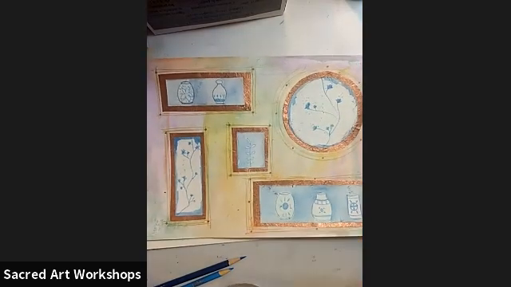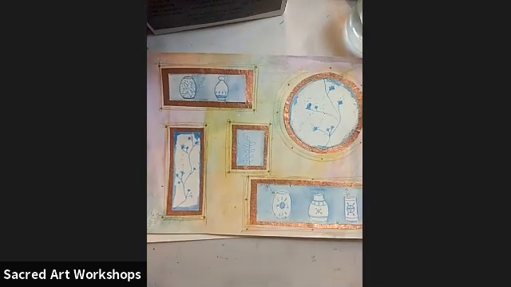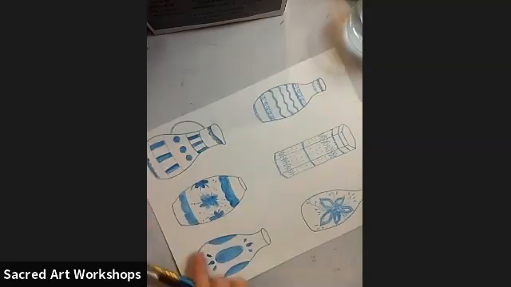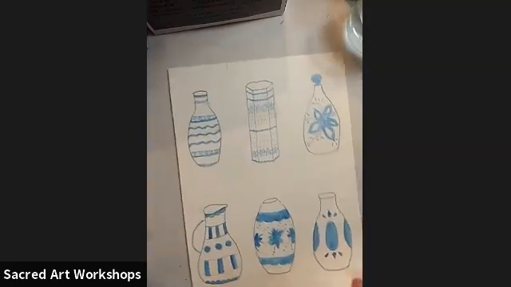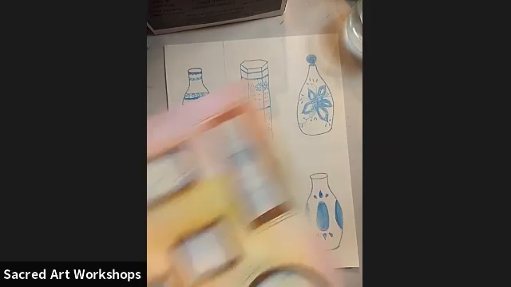Here's the composition example, but I want to twist it up. Let's not follow something we did before. Art is always an exploration. This is what we did last week, learning different shapes and doing different patterns on the vases. But we're going to go through this part step by step.